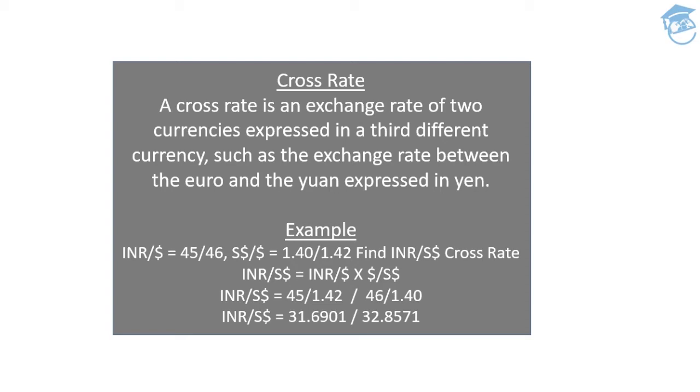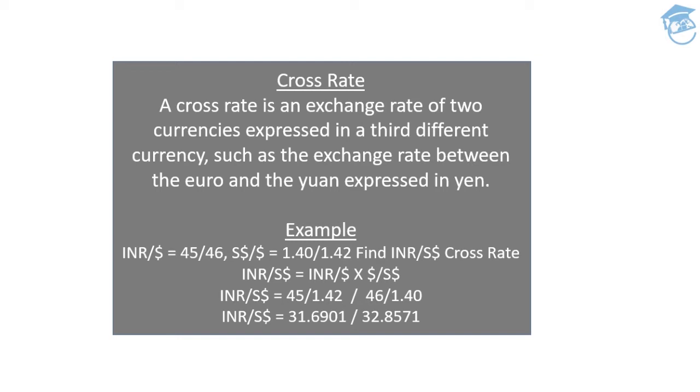It's as simple as, guys, simple. 45 divided by 1.42, and the whole divided by 46 divided by 1.40. Since I need to obtain Singapore dollars, and I have INR in my pocket, I'll go to the bank first of all. I'll ask them to provide me dollars. They'll say, I'll provide you the dollar, but the same will be available only at 46 rupees. I need to purchase it, I'll have to do it. Cool. 46 rupees has to be shed out of my pocket.